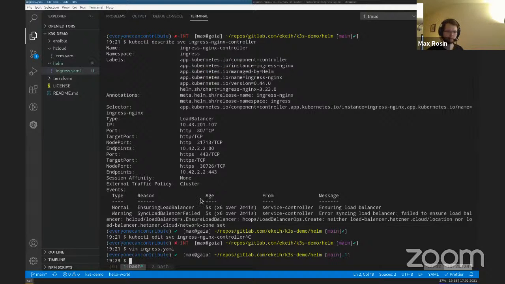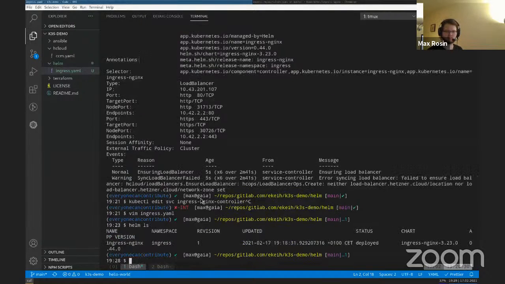And then now we already installed the ingress controller. We can check this with Helm list. And then we can see that in our current namespace, we already have this release. It's in the state deployed. So now we want to update this with our new settings. And we can use Helm for this again. Helm upgrade. And then we pass this values file, which in our case is called ingress YAML.